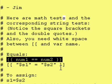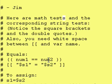Here's the math test for the equality test. What we had was the double parentheses and we didn't use the dollar sign in front of the variable names because Korn Shell automatically assumes that anything inside of the double parentheses is a variable. And the other thing we did was we had to use a double equal sign because a single equal sign inside of a double parentheses means assign the value that's in number two to the variable in number one. Now things are a little different with string tests.